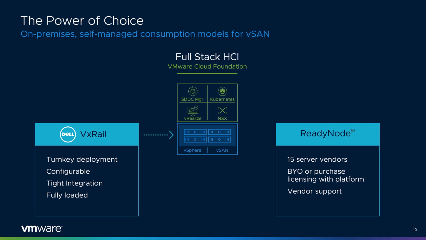In on-premises environments where a customer will be utilizing purchased hardware and software, the way that vSAN is delivered to a customer is dependent on whatever suits their needs best. This is why the power of choice is so important. Some want to simplify purchasing, deployment, and management with single SKUs, and this is where VxRail comes into play. Others may have a particular server vendor preference and would like to maintain that consistency as they adopt vSAN. This is where vSAN Ready Nodes can be a great option. These consumption models offer a great set of choices that fit the needs of the organization in the best way possible.